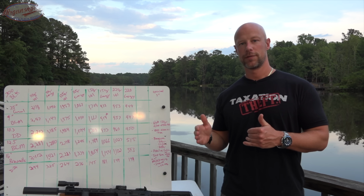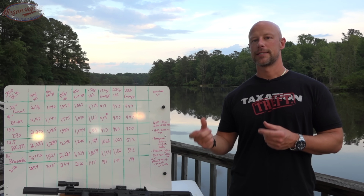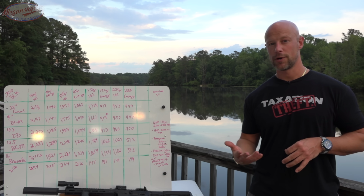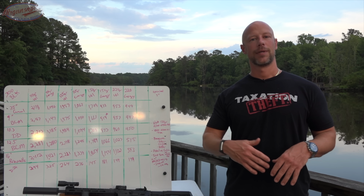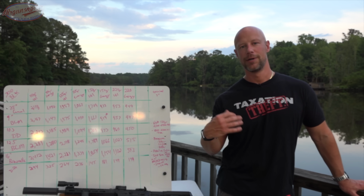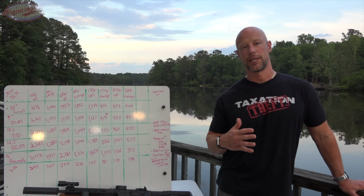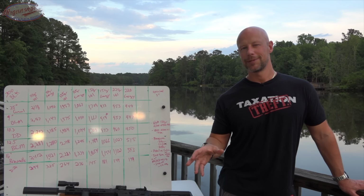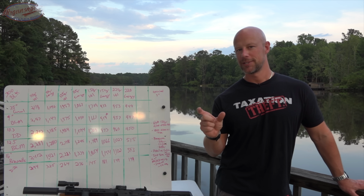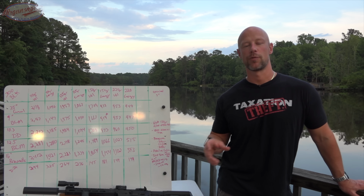But regardless of where that port is at, whether it's at the pistol length spot or the carbine length spot, the size of the port really is what's going to matter most. That's generally speaking true across the board for direct impingement guns. If you delve into any forums, you're going to see, I'm getting an 18-inch barrel, should I get a mid-length or a rifle length? People will talk about the port pressures and dwell time. But everyone who knows what they're talking about is basically going to say, both work fine as long as the port size is correct. The same is going to be true here if we're talking about carbine versus pistol length gas systems with 300 Blackout.